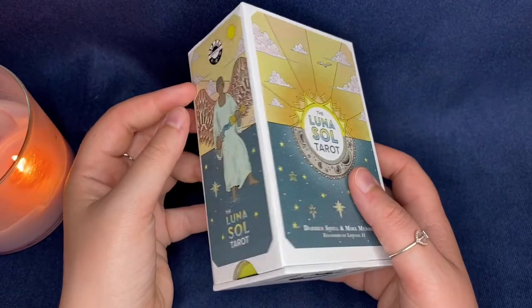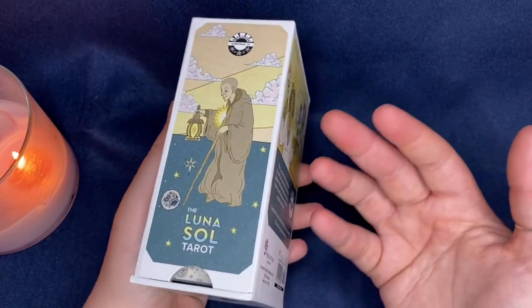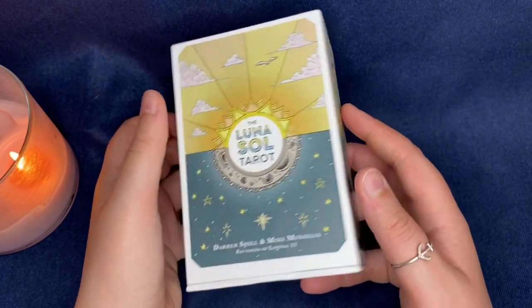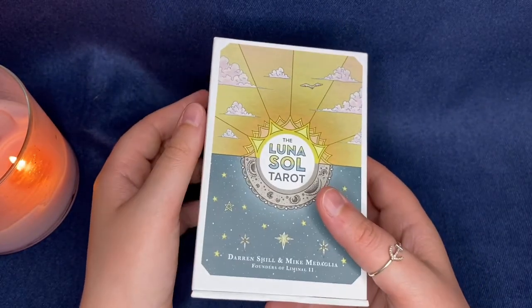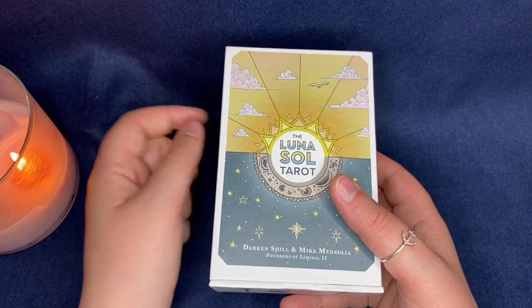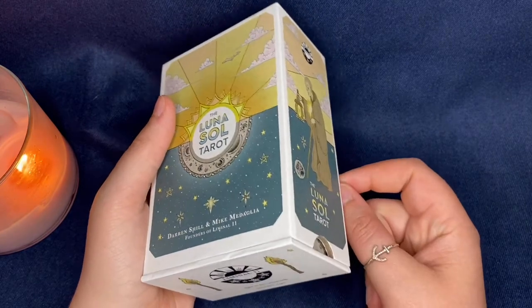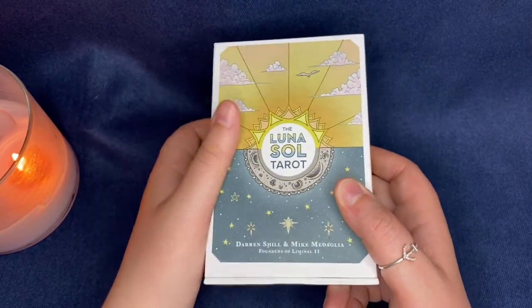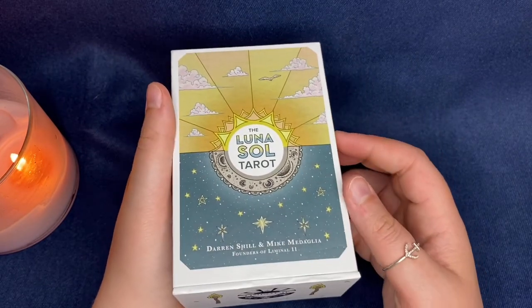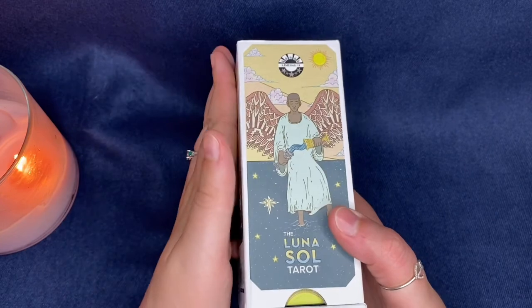So this deck is definitely one of my newer additions to my collection. I purchased it probably a few weeks ago now, but I actually haven't spent a lot of time with it yet. I just keep going to my Radiant Wise Spirit Tarot deck because it's my favorite and it's definitely the one I like to learn with. But this one, I really do enjoy this deck.